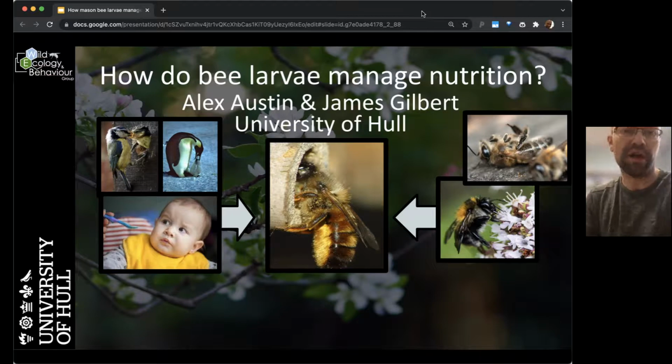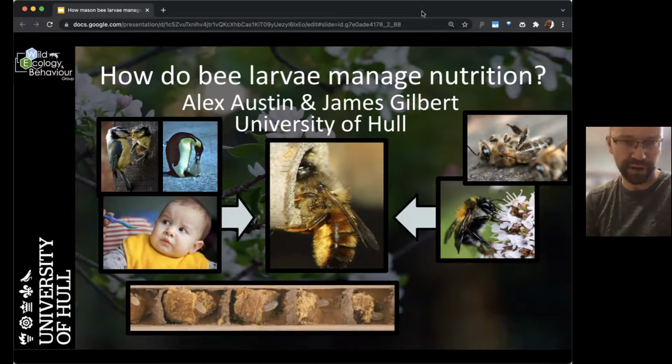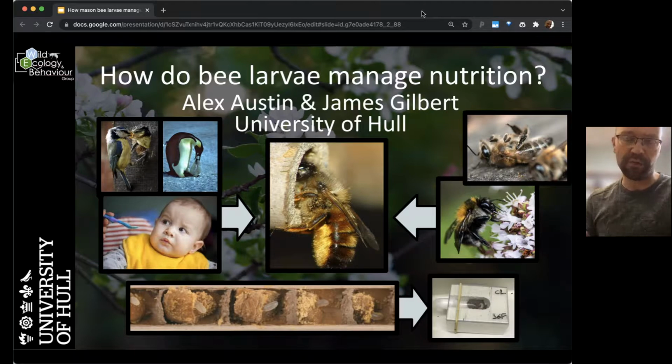Solitary bees are a really good model system in which to study these questions, because they have a system where one parent provides a pollen ball for one offspring to grow. She'll seal the cell and then she'll leave, and that allows us to go and manipulate the pollen received by the larva, and that's exactly what we do here. We remove the larva to an artificial nest, and we replace the pollen with an artificial diet.